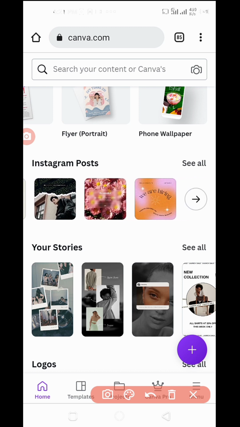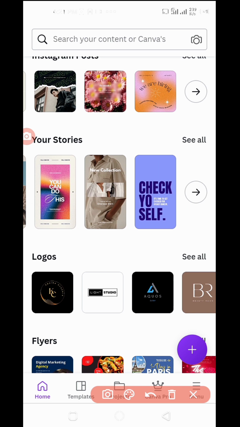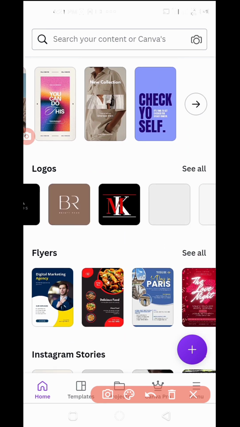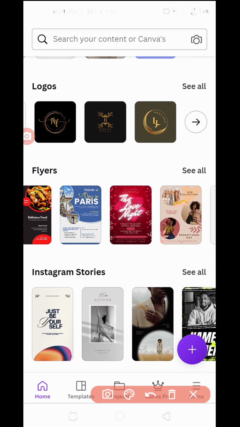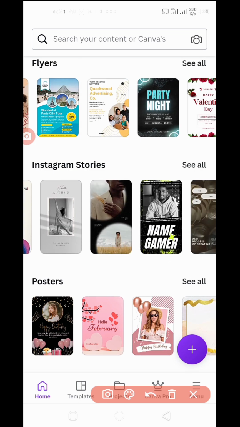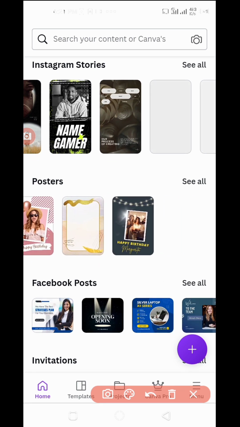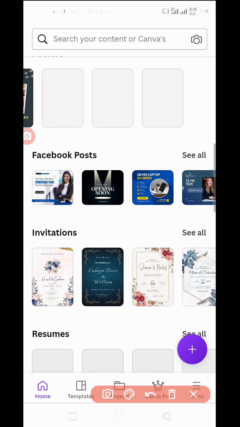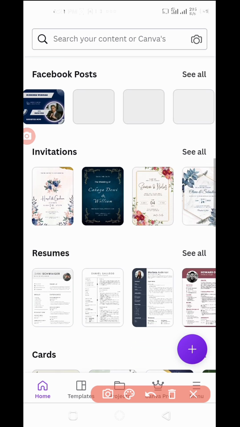You can choose from Instagram posts, you can choose from stories and post on your Facebook or Instagram stories. You can design your logo templates, you can create flyers, great flyers. You have Instagram stories, posters, Facebook posts, create invitation cards, even your resume, your CV. You can create your CV using Canva.